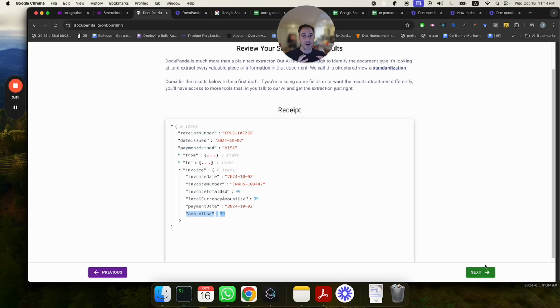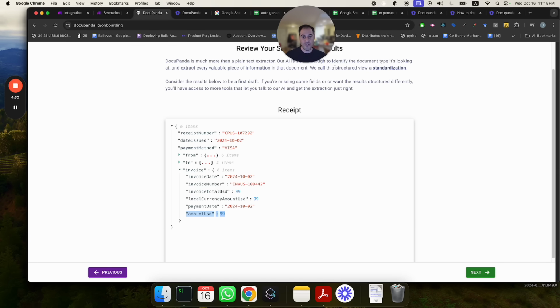Now it's really important to note that I'm not using any kind of pre-built invoice standardizer. When you upload your own special snowflake of a document, our AI goes and comes up with a standardized view that makes sense for this document. So it comes up with a great standardized view for an invoice, but if you put a rental contract in there, if you put patient healthcare information in there, anything you throw at it, DocuPanda will come up with what we call a schema, a standardized view of a document like this, and all other documents like it, so you can look at them using the exact same view, using the same schema.